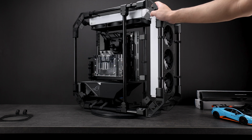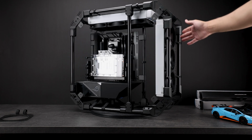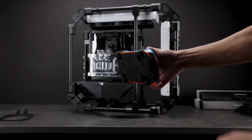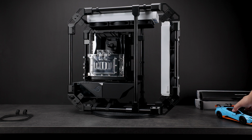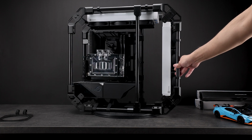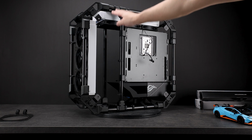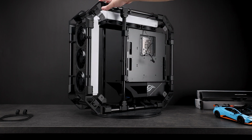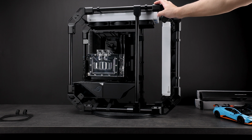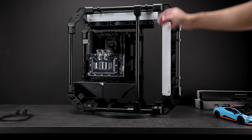Yeah, so I have to really come up with stuff to add on to it. I'm going to be trying to replicate the skirts on this vehicle, the skirts all the way across. But I don't know the feasibility of adding something like that and having it survive shipping. Because once the other stuff gets on, like the custom reservoir I'm going to be making here that needs to bolt on. And also, for those of you that watched my Lian Li 011 build, and you're wondering why I did that brake caliper, well, that brake caliper was kind of a prototype for this.